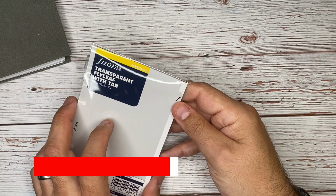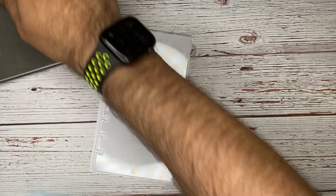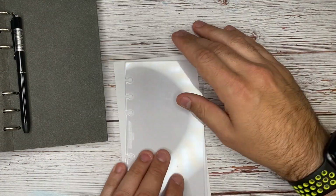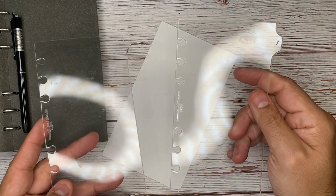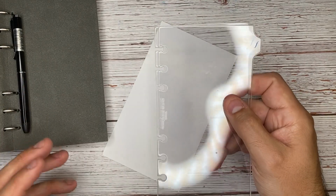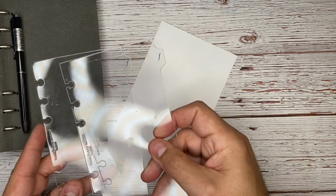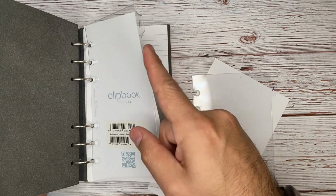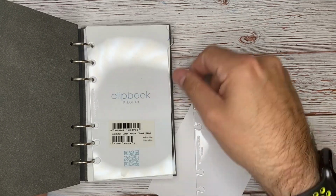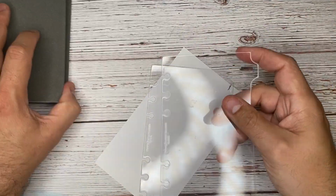All right, so I also have these transparent flyleaf with tabs. Anytime that I've seen people with ring planners like this, I always see them have the absolute coolest inserts and dividers. And I was having a little bit of FOMO. And when I was starting to look at this, I thought this might be something cool for me to try. But as I'm going through, I like the fact that these are transparent because even if I'm sectioning these off inside of here, I'll be able to see what's behind it, but have that little tab. I probably will do that for like notes. And then maybe on this one, I'll do it for like projects or something like that.